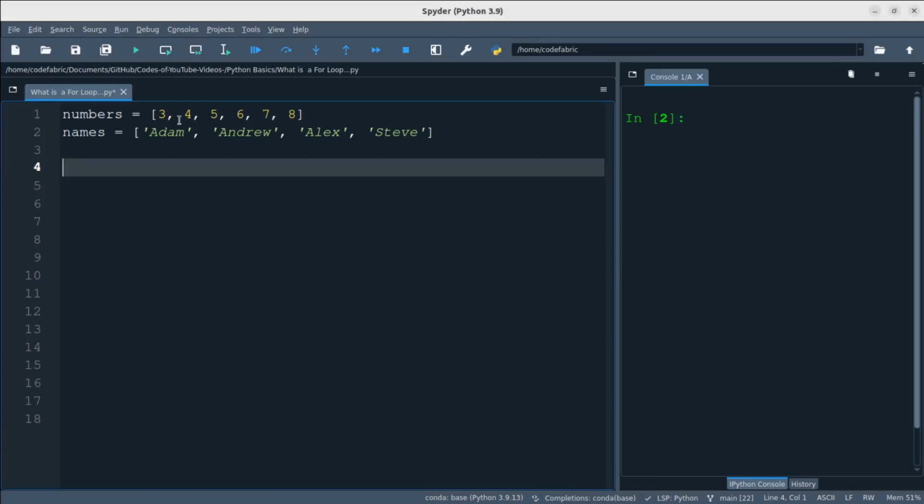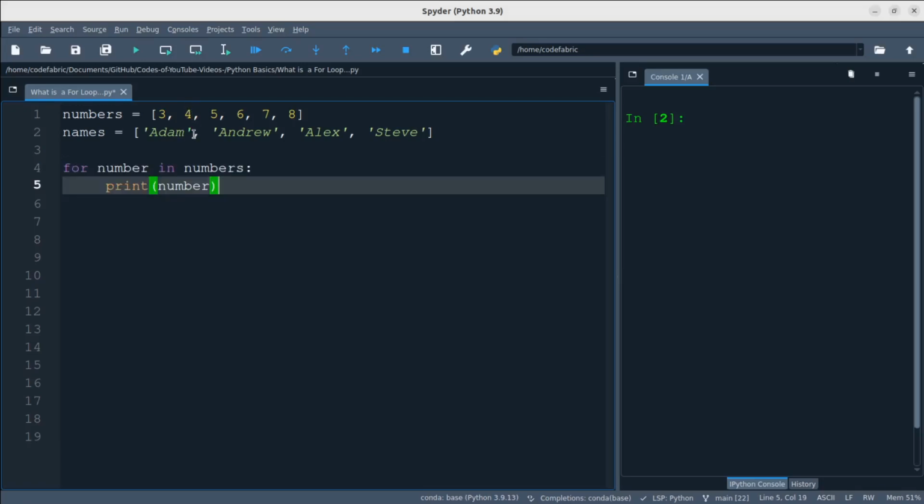These are my two input sequences. I will use two lists here, and this is my first for loop. In the first line of a for loop, you will always see for, in, and a colon at the end of the first line, and then we have this numbers list, which is the collection of elements, and we have another variable called number. This number variable takes the value of each element in this numbers list.